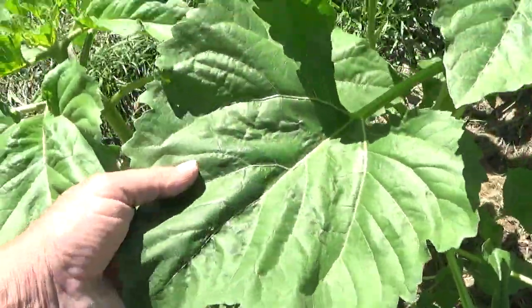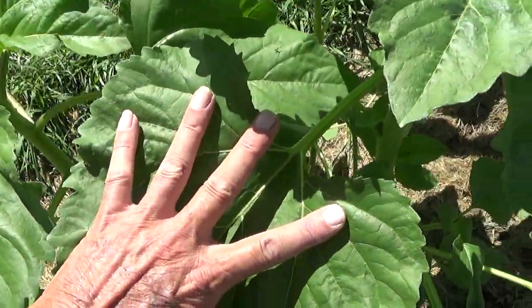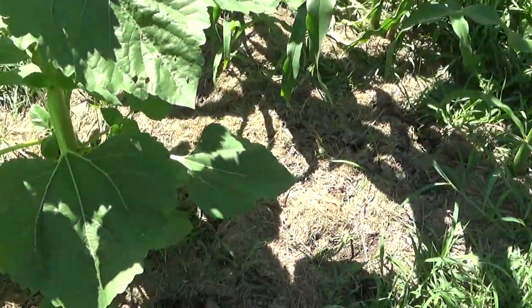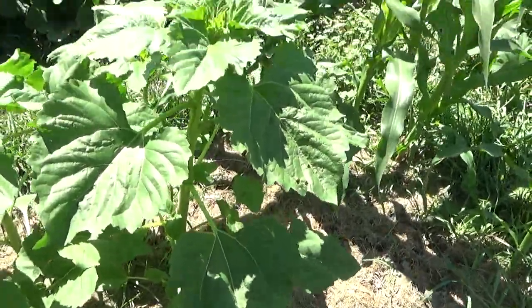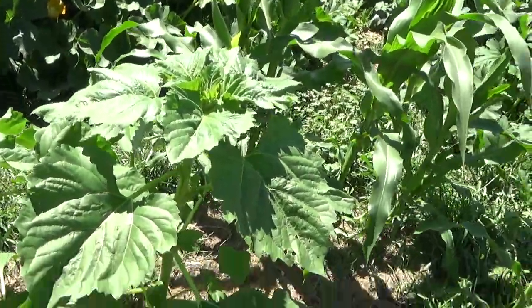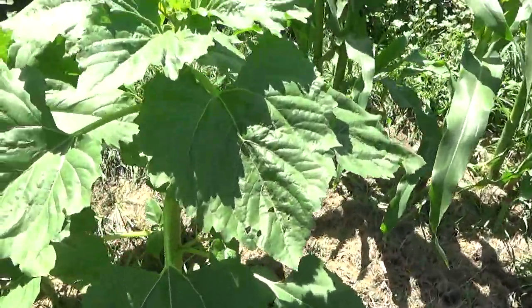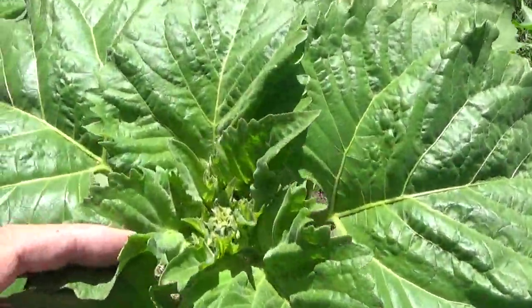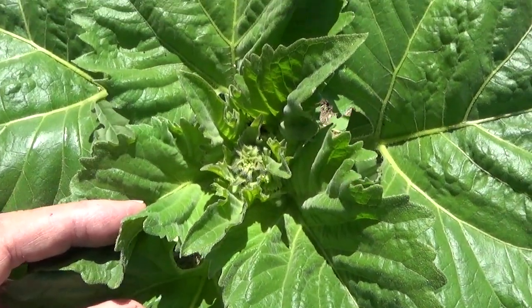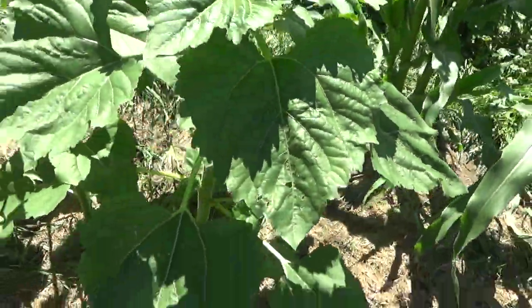That big one's about two and a half, maybe three feet tall. Look at the size of those leaves — I mean, I've got a big hand and I can't cover that leaf. I guess since they get full sun right where they're at, every day and all day, they decided they didn't really have to get real tall, so they put their efforts into making more leaves. A little bit of a head start forming in there, but I don't think I'm going to be seeing it.